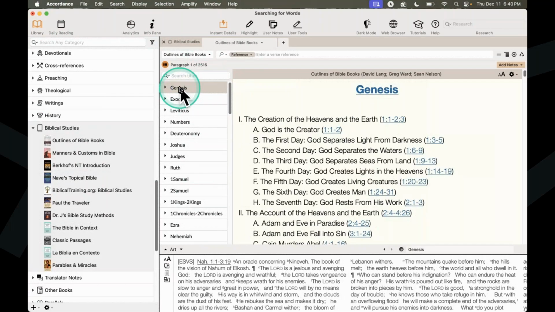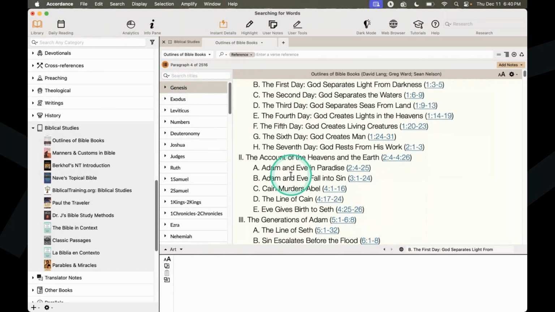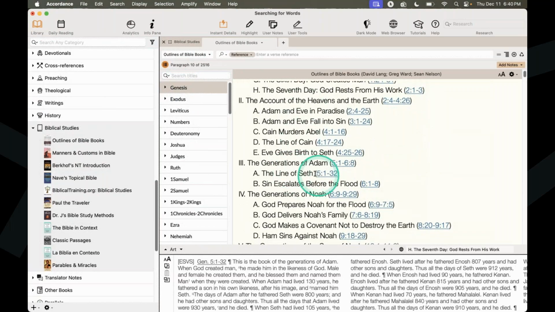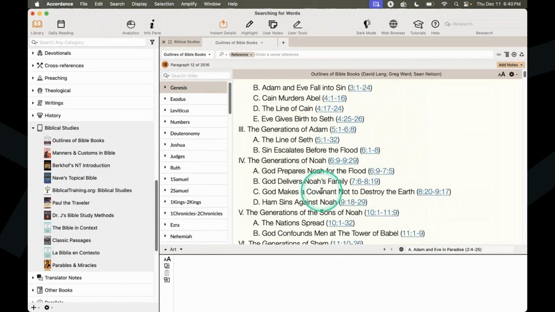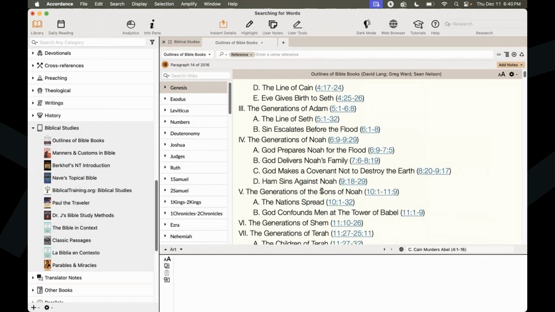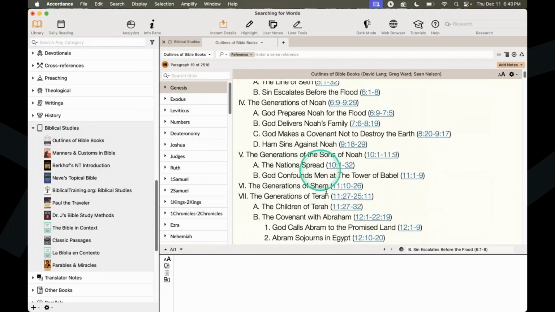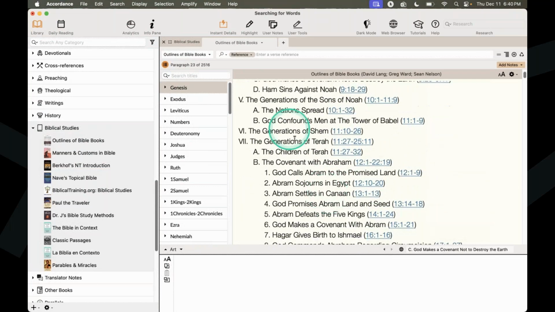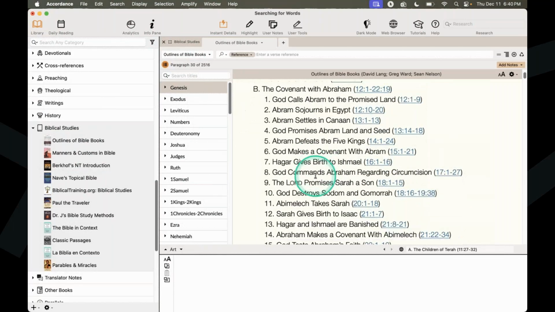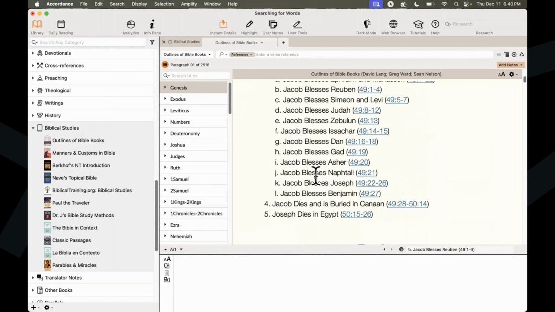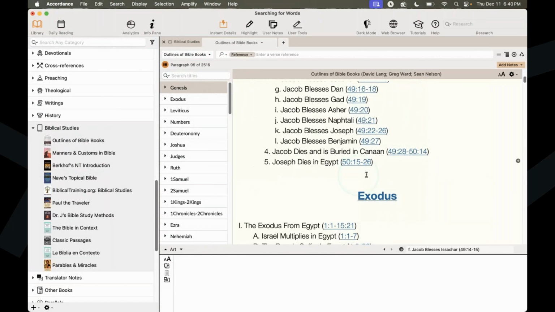If I go to Genesis, I get a good outline from Genesis. I can see what the highlighted items are. A lot of times people say Genesis is just about God creating the heavens and the earth, that man sins, and that there's a flood, and that's it. But you see, the flood happens in chapter 10, and then all of a sudden we have a generation, a nation for God, and it goes on for 40 chapters.